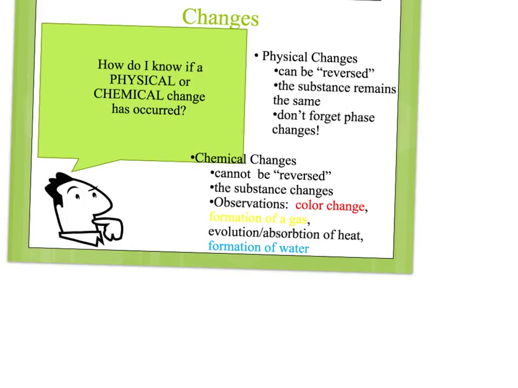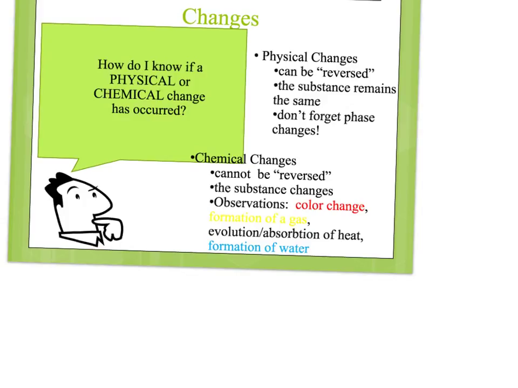If a chemical reaction is taking place and heat is evolved, evolution means change. It means that it's going to be given off. What about, it says, or heat is absorbed? If you were having a chemical reaction take place in a container and heat is absorbed, what would happen to the container? If heat is absorbed, it's going to go into the reaction and the container is going to get colder.